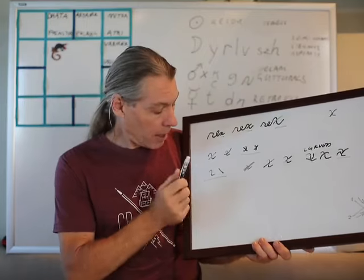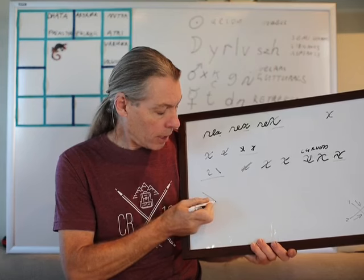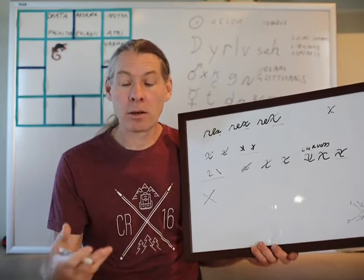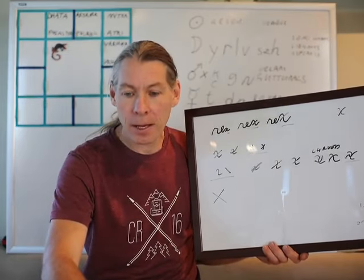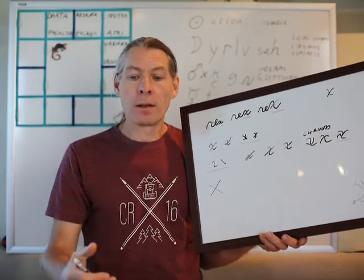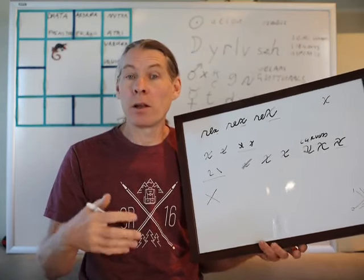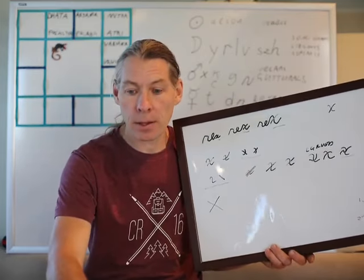Okay, now, a normal textbook X starts on the upper left, going down to the bottom right, then coming up to the upper right, and going down to the bottom left. That's the standard normal X. That's someone who wants to maintain the status quo, likes order and normalcy, okay? They'll follow the rules, but that doesn't mean they'll follow stupid rules, but they'll follow the rules that make sense. It's a good, sensible X, okay?